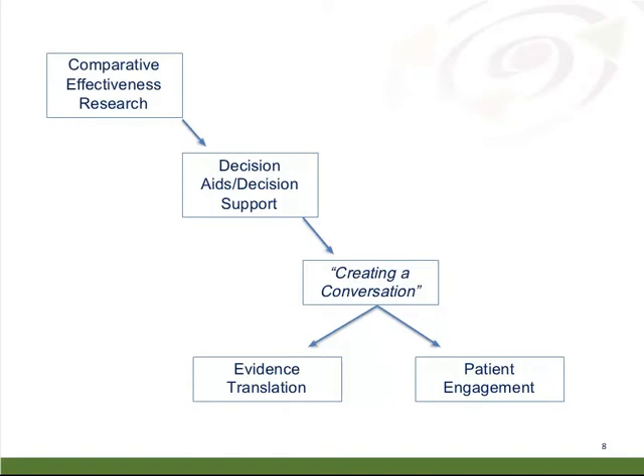Joanne Chanin from Patient-Centered Medical Home and Neighborhood will give an overview of how this fits into the broader patient-centered medical home movement. Joanne Chanin has more than 10 years of experience with the medical home model and care coordination. She led the development of evaluation programs for both primary care and specialty care practices while employed at the National Committee for Quality Assurance. She's conducted extensive research on shared decision-making tools and implementation practices, and is considered an expert on the medical home model.